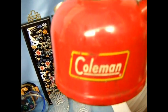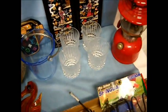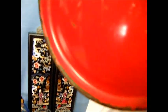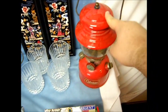And the way you can tell these are old Colemans, first of all, the label is different, and all of the old Colemans always have a date on the bottom. Usually just a number, like 667 would be the 6th month of 1967 this was produced. This one says 7/59, so it's the 7th month of 1959 this was produced. But it's always a good tip. Check these old Colemans. You'd be surprised where you can find some vintage Colemans.